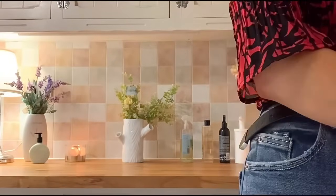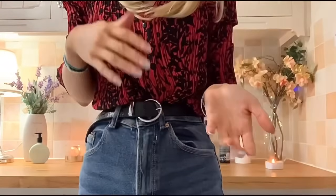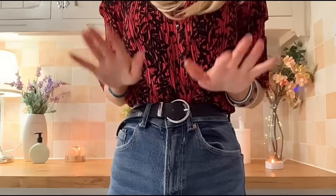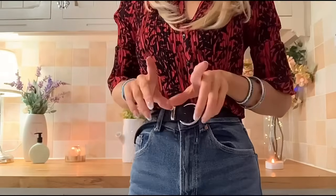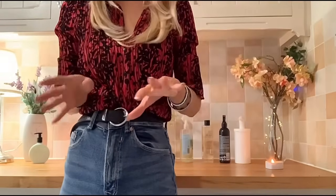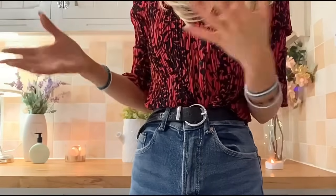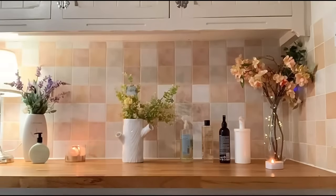There we go. Okay. So, what I think we should do with regards to the cut then is just look at some inspiration photos, okay? I know you have the pixie cut in mind, but I just want to make sure we're both on the right lines, okay? Because sometimes a pixie cut to one person can look a lot shorter, and to some others it can look a lot longer. Okay, so let me go get my inspiration book.